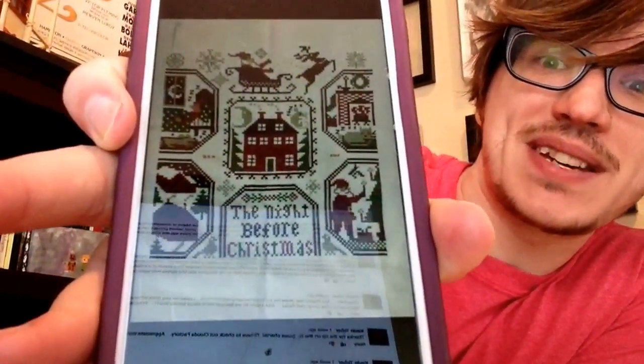So, I worked on that, and then yesterday at the Stitch-In, I had a finish, and I left it there to be framed, so I don't have it to show you other than in picture form, but I finished Night Before Christmas! So when I get it back from the framer, I will show you more of the details. But yay, finish! And then I worked more on Welcome Sal, and I got two more parts done. So I very well may finish it this month, since we've got more than 8 days. I think I may actually get this finished this month. Or if not, I'll finish it very early in June.